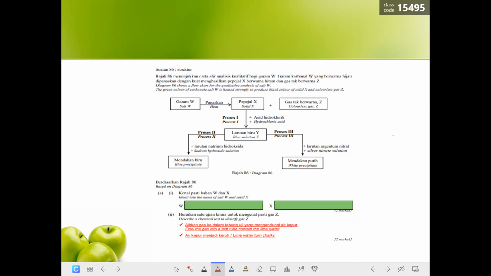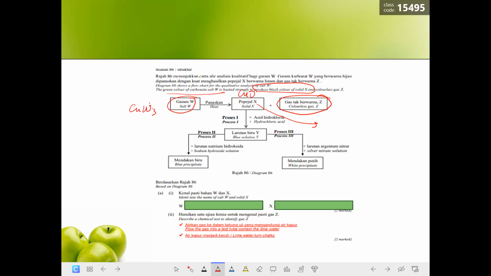Okay, next one. Do the next one. A bit difficult, because it is a bit longer. Yeah? This one has a campus also. Okay, I read for you. Green color W. Everybody tell me what is my W? CO3, Chair? Correct. Because I already told you green color. Then they say my X is black. What is my X? CuO. Very good. Everybody just shout out the answer, yeah?